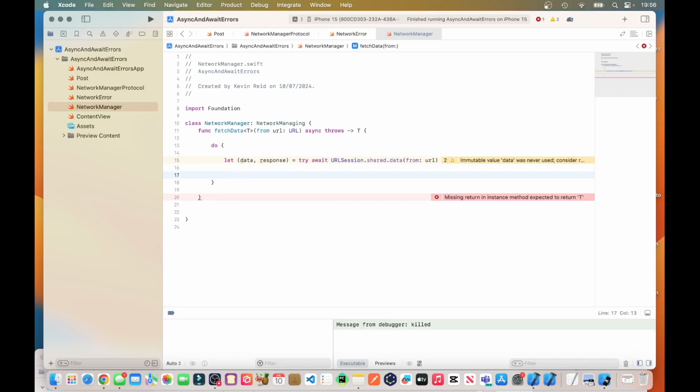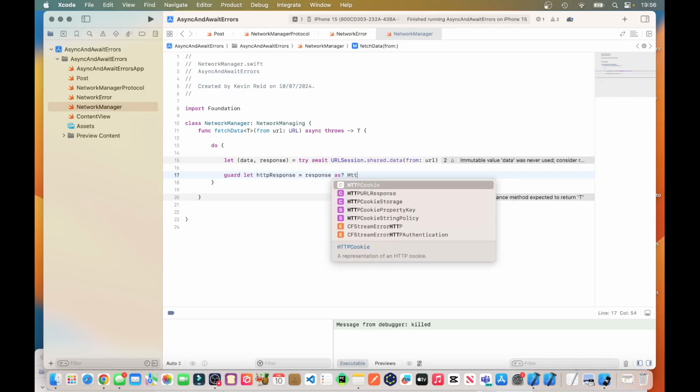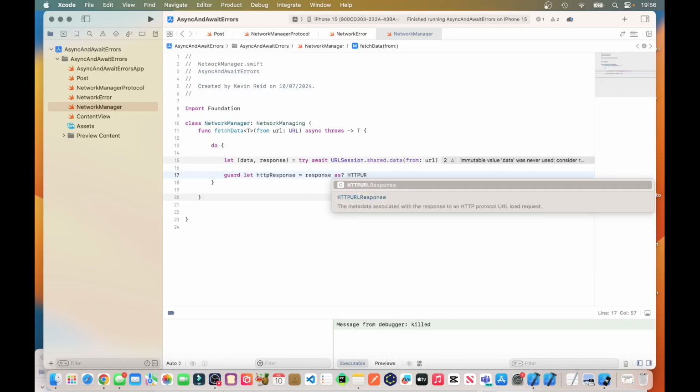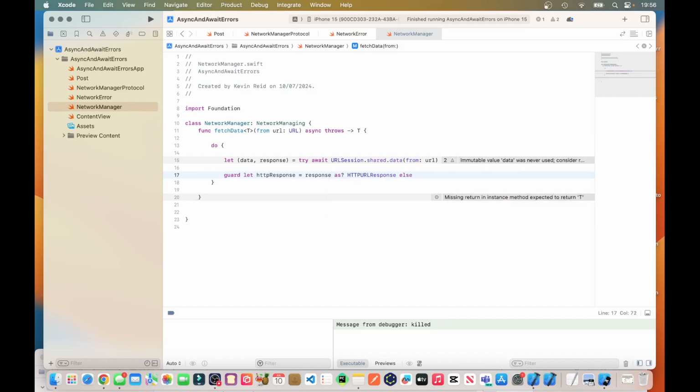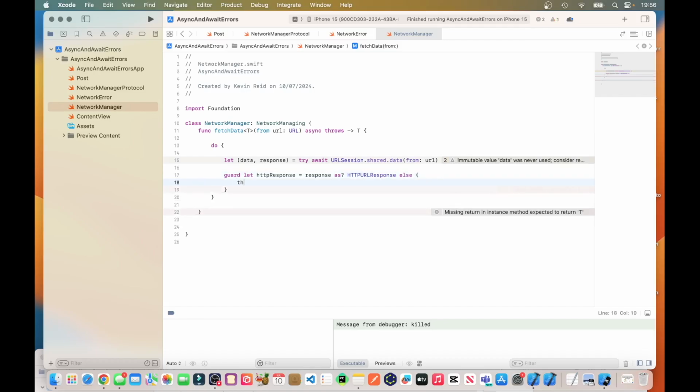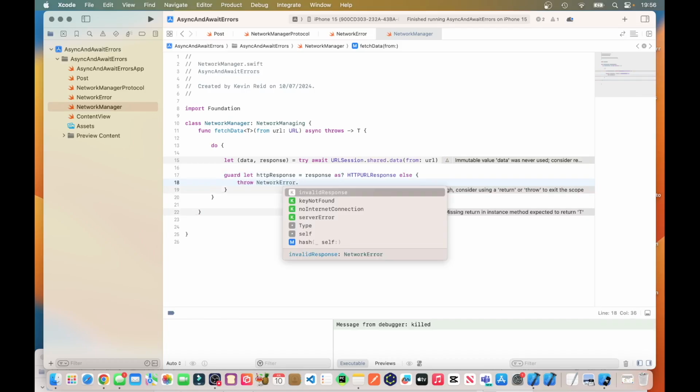The next thing we need to do is to check the HTTP status code of the response. Guard let httpResponse equals response as HTTPURLResponse, else throw NetworkError.invalidResponse.